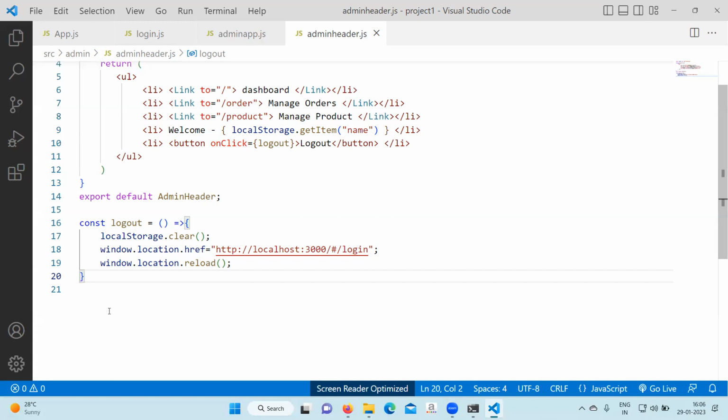Then login logout should work, right? Where is it going? Where? Here? Yes. Not this one. You have a problem in the routing.